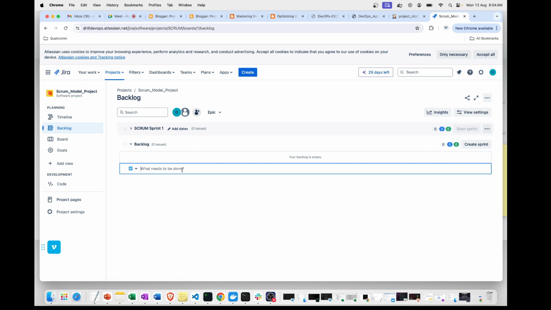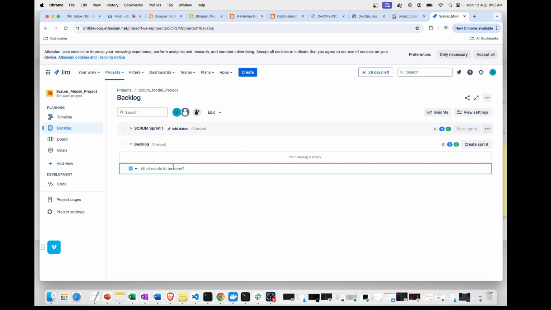Let me create one issue. I'll be talking more about a DevOps related model. In the Scrum model, what are the things we do as a DevOps engineer? For developers it would be a little different. They'll be working more on the coding part, new feature updates, existing feature feedback and reviews. But for us, it is more about tool upgrades, image upgrades, patching, infrastructure provisioning, new infrastructure provisioning, and new application onboarding. All these things come under the Scrum model.